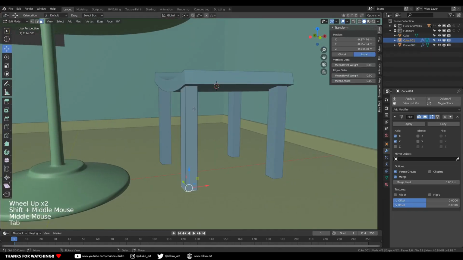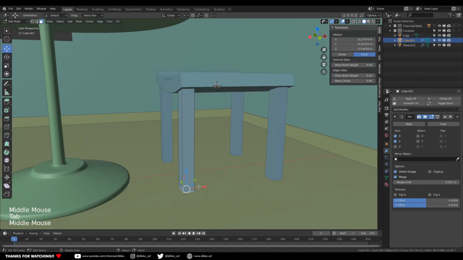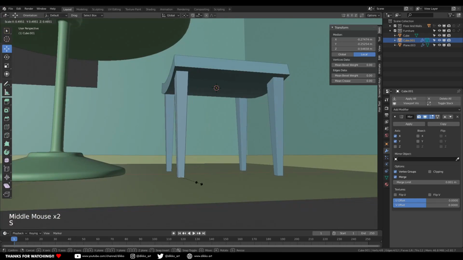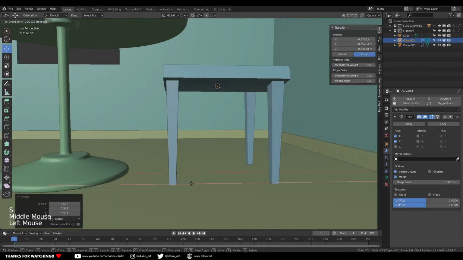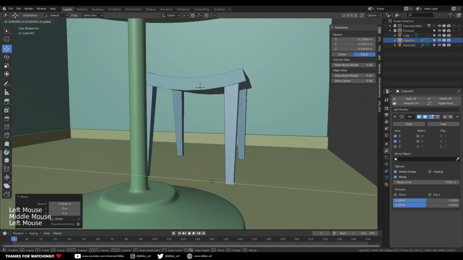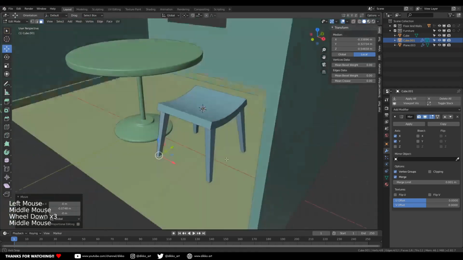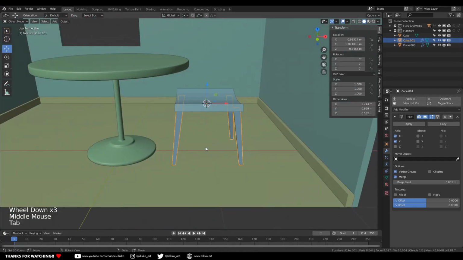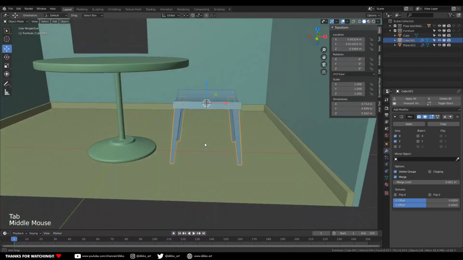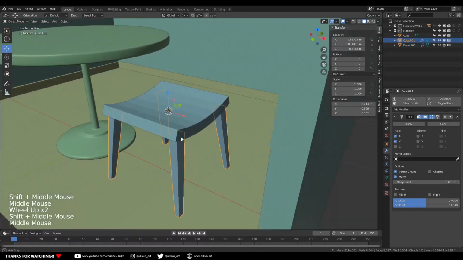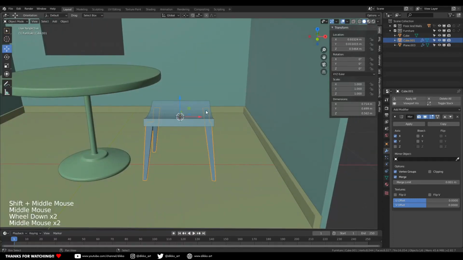And now in edit mode, I can still edit these legs. So in this case, I might taper the legs at the bottom to get something like that. I might splay it out like so. And now I have a nice stool to play with at the moment. And now we can keep working with that. Now we just need to make the back of the chair.